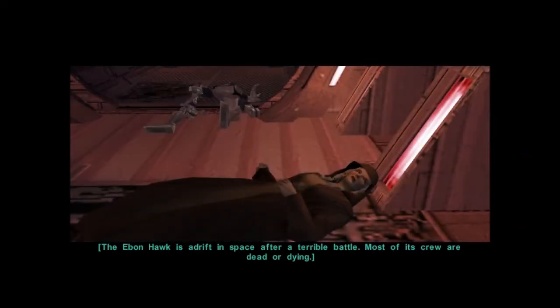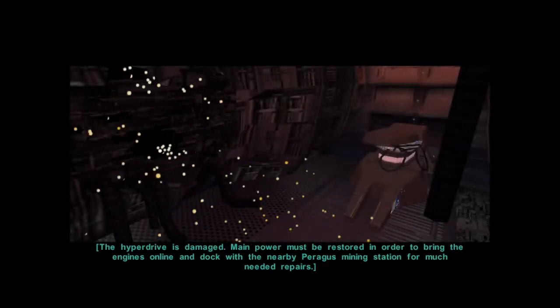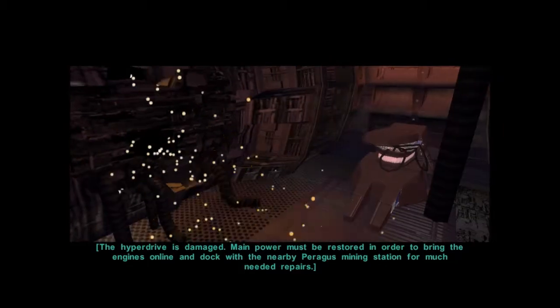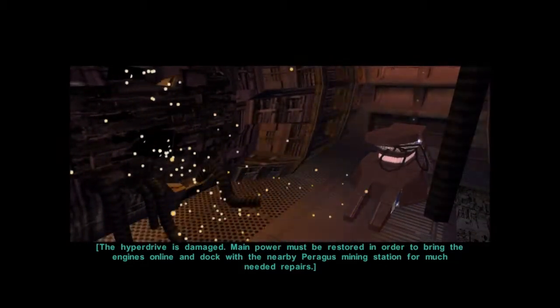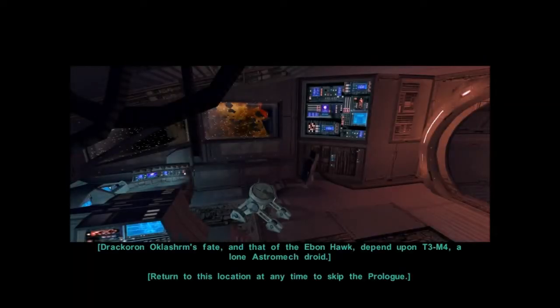After a terrible battle, most of its crew are dead or dying. You lie in the medical room in critical condition. You won't survive long without medical attention. The hyperdrive is damaged. Main power must be restored in order to bring the engine online and dock with the nearby Paragus mining station for much needed repairs. Your fate and that of the Ebon Hawk depend upon T3M4, a lone astromech droid.